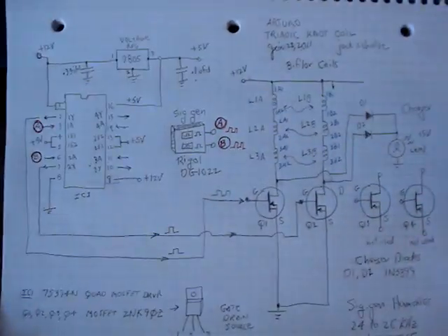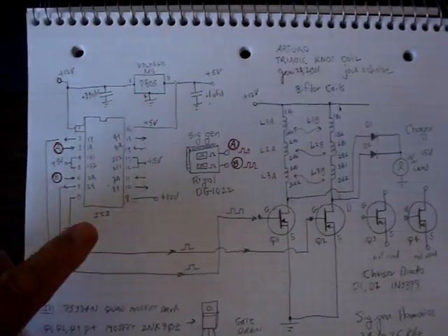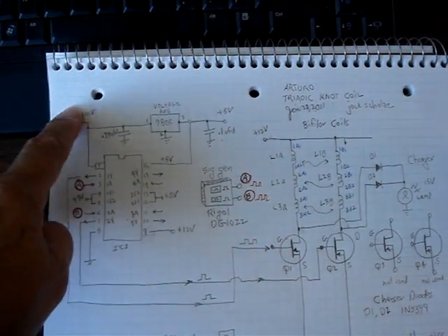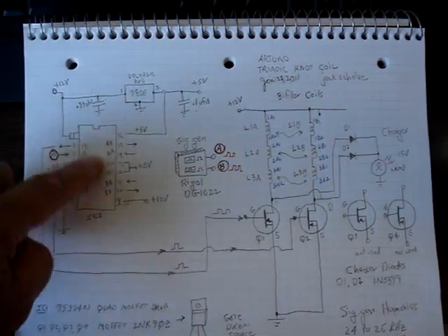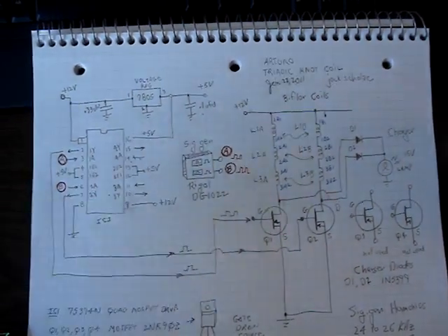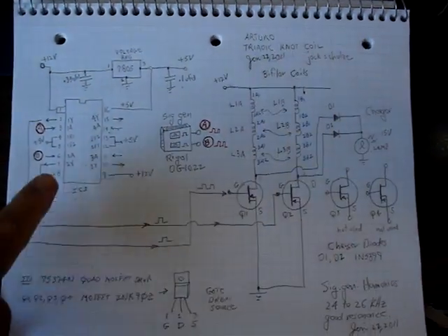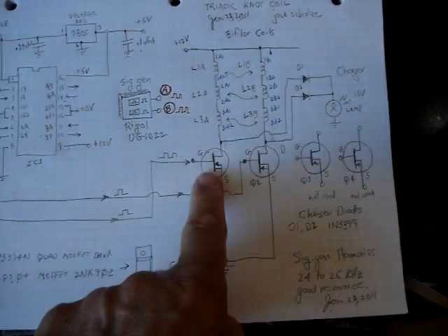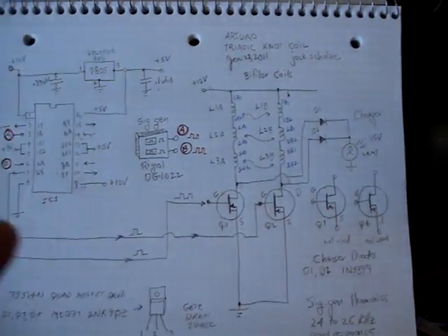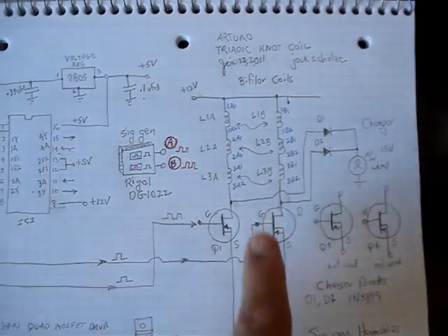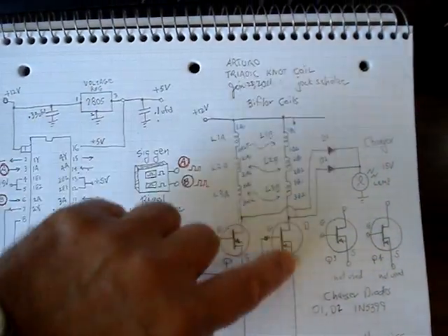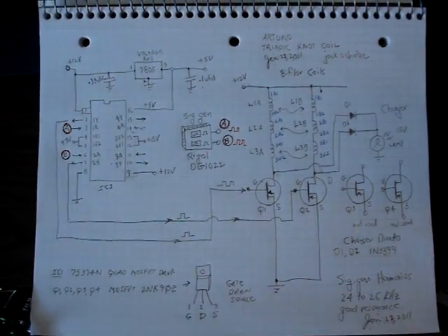A little shot of the coil and just a brief overview of this thing. It uses a voltage regulator. The only voltage is the 12 volt supply, and it goes through a MOSFET driver, which is a nice thing to have. And then the outputs of the MOSFET driver drive the MOSFET transistors. And here's the coils. They're bifilar. Each of the three coils is bifilar, so in this case I hooked them up in series.